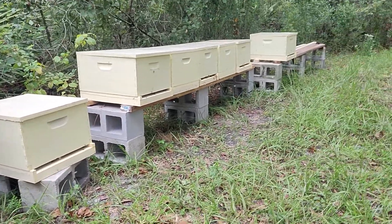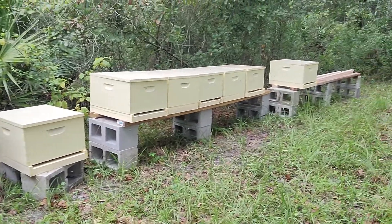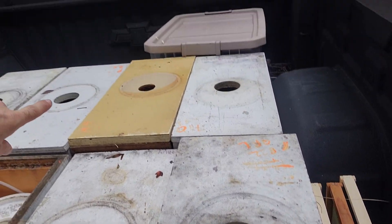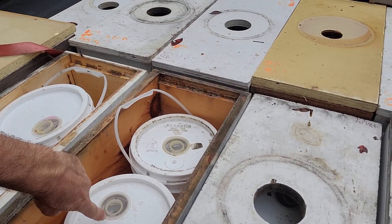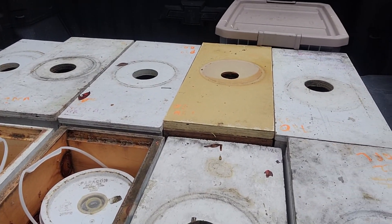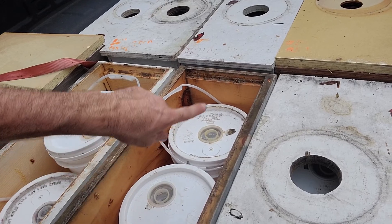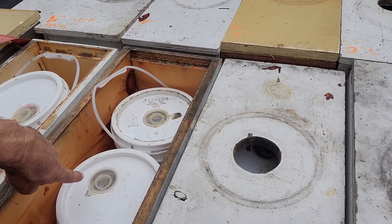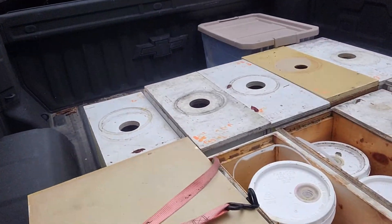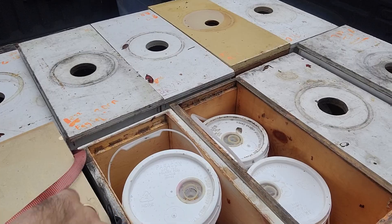There are good brood patterns in most of them. This one over here is pretty weak. I'll come back out here and put some feed on them. I'm going to probably get some patties and some one-to-one sugar syrup. Probably come out here with some new lids with some holes drilled. These are 71-millimeter feeder holes. What I did was cut the same size hole that's in the top so I could plug it instead of with these caps, because these are super cheap. I think I might start using whatever size that is — a plastic plug — it'll fit in there with a nice tight seal. These plastic plugs are super cheap, and then I don't have to worry about mason jar lids that rust. It's hard to put a hole in them — all you've got to do is poke a hole in one of these.